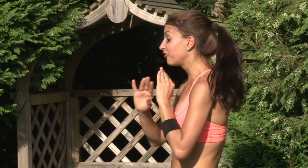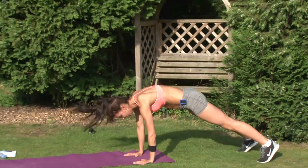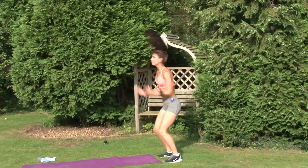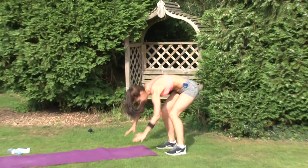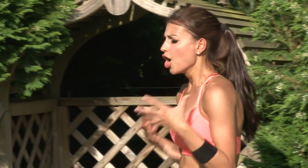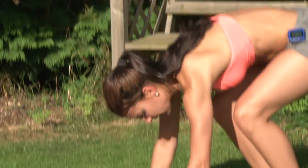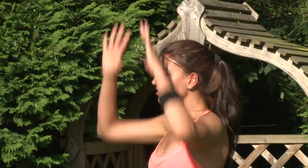Fourth exercise, we're finishing on burpees today. So you jump down, out, in, and reach your arms really high up, okay? Down, out, in, and up for 20 seconds. Keep that really strong, okay? If you need to take out the momentum here, step it back, step it forward, and lift onto the balls of your feet. Oh, and that goes for exercise one as well.